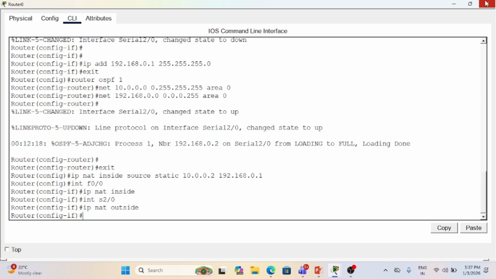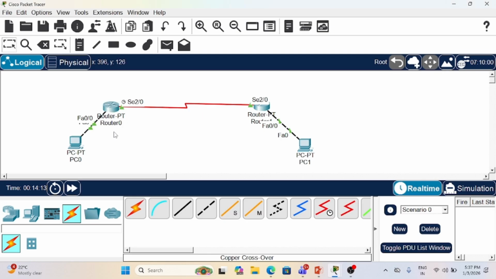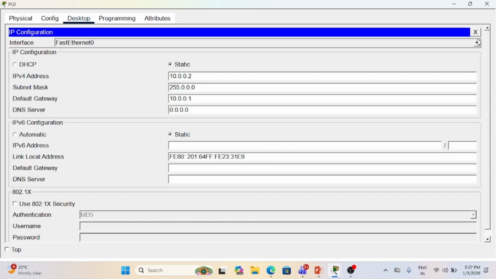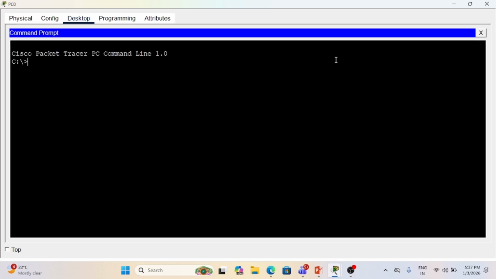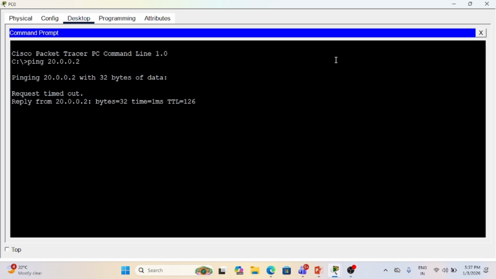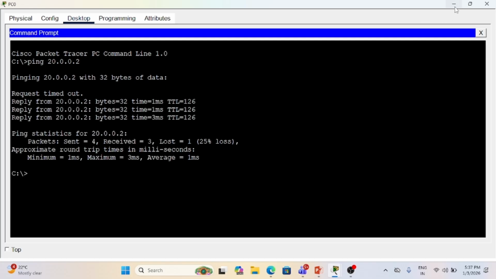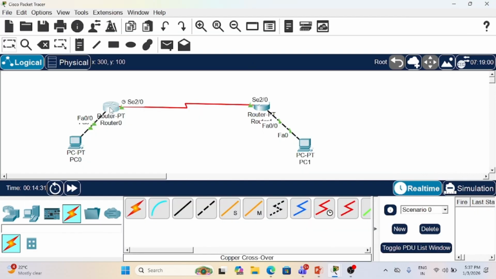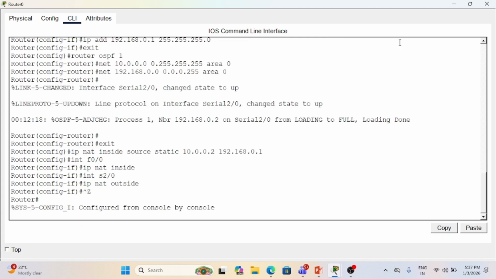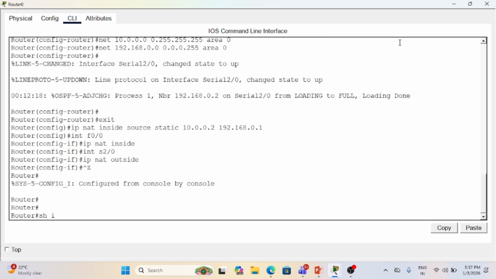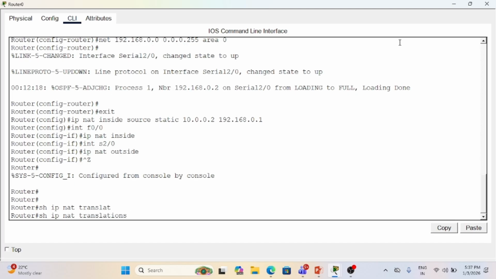And now you ping from one PC to the other, say from 10.0.0.2, you ping 20.0.0.2. Now it's pinging, and now let's go to the router and give show ip nat translations.